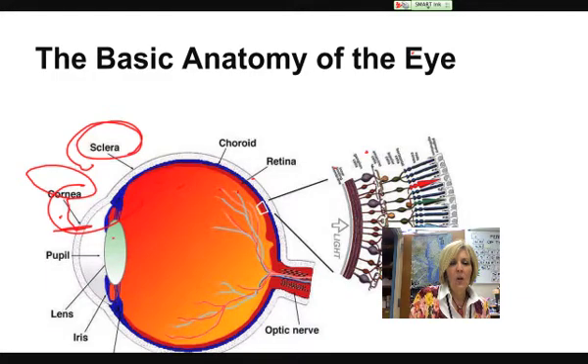The hole that you saw is the pupil — the actual hole that you see here is the pupil. And on the other side of that was the clear round disc — that was the lens. Remember we took that lens and we put it over some text and it basically acted like a little magnifying glass that actually helps to focus light rays.